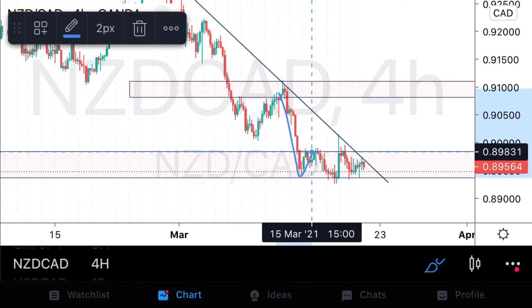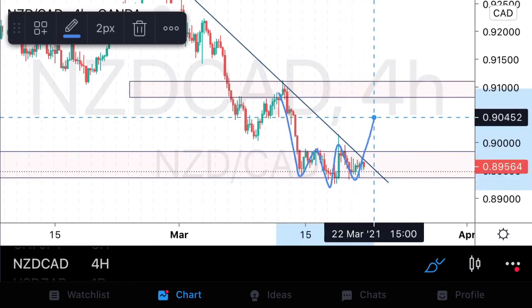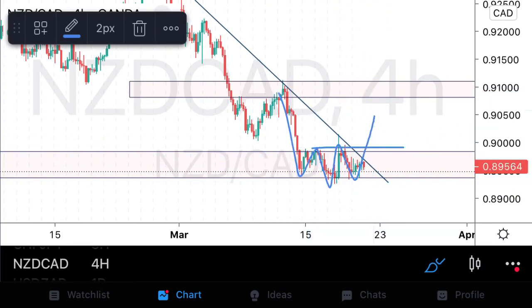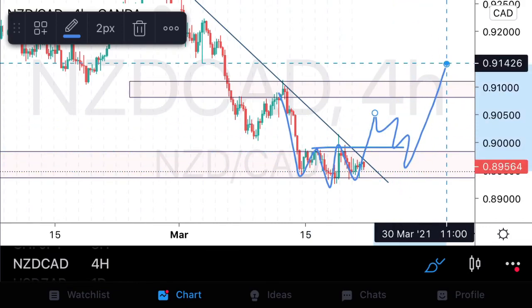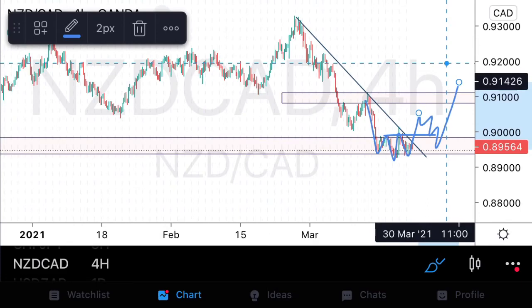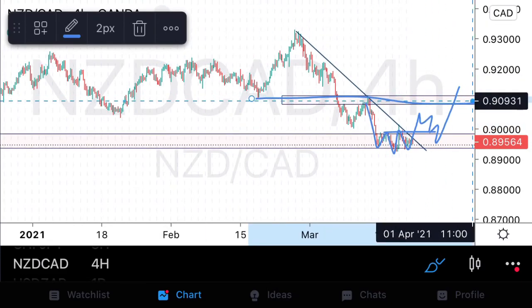We have that swing low, we have a swing high, we have a lower low, we have a lower high. So obviously, if we do get a violation of these structures here and then a nice corrective structure confirming this move to the upside, then we could be in for that long-term buy opportunity. Maybe into these structures here, we could be looking for our first targets or maybe full targets on this position.